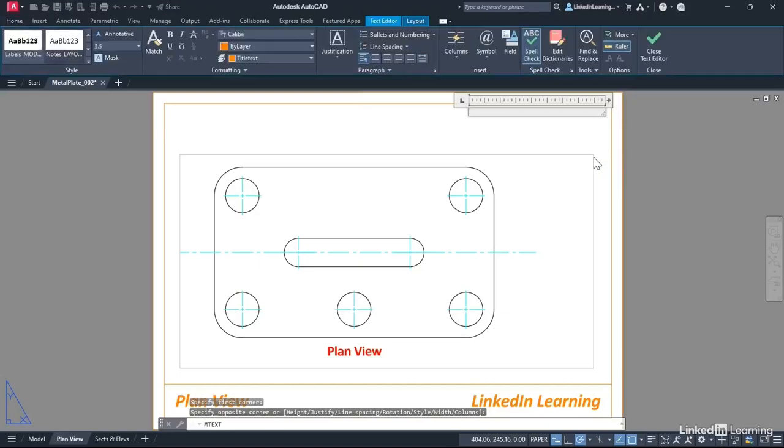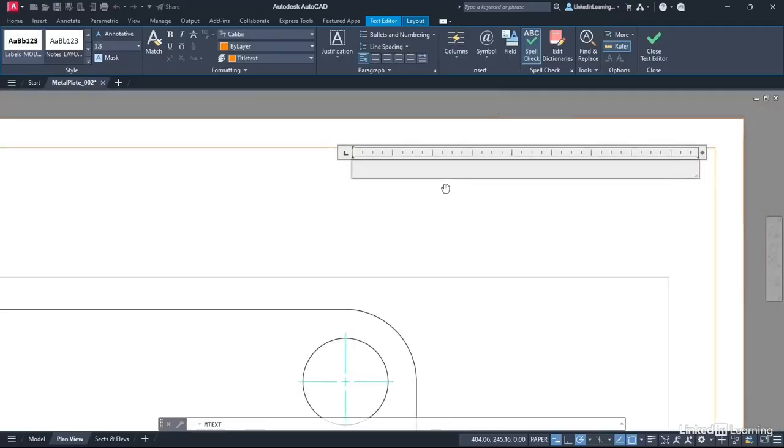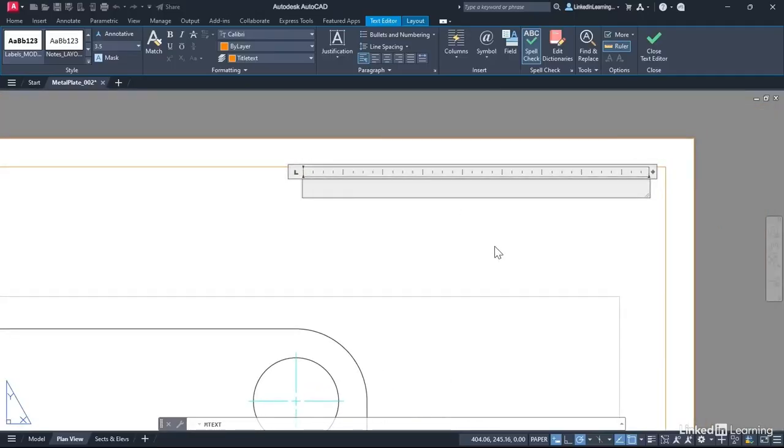Now you do get a little ruler appear, and you're now in the text editor contextual tab as well. So there's a whole load of tools here where you can work with your multi-line text. Now we're going to type notes first of all. Now before we do that, you might want to zoom in a little bit as well so you can see what you're doing. So just zoom in on that corner. So I'm now going to type notes, N-O-T-E-S, and a colon like that, and press enter. And you'll find that multi-line text behaves very much like something like Microsoft Word, where when you press enter, it just drops you down to the next line of text. A bit like a typewriter, if you remember those.